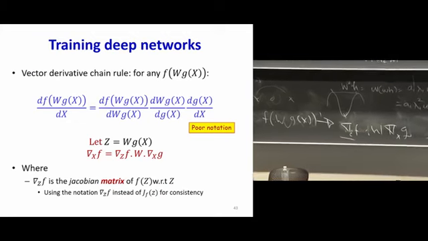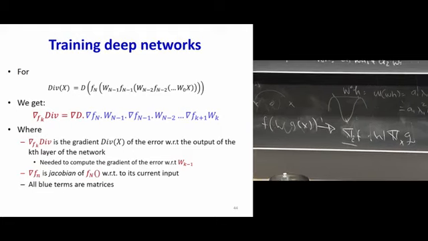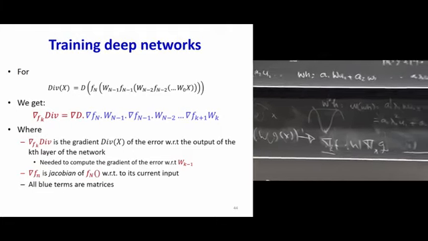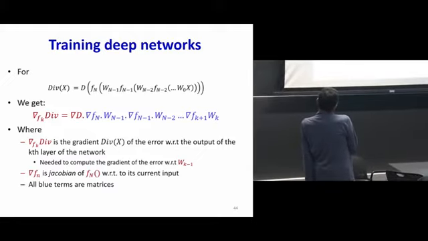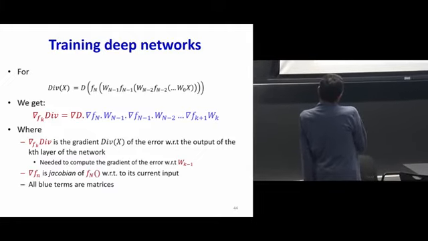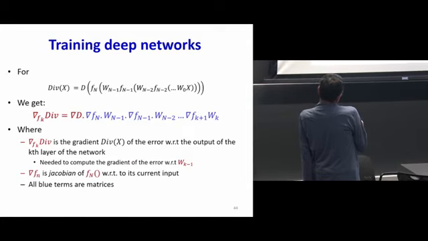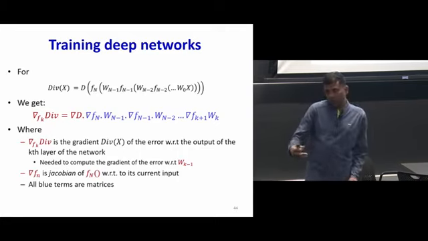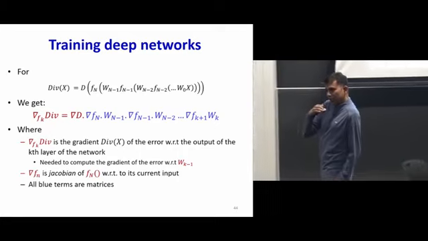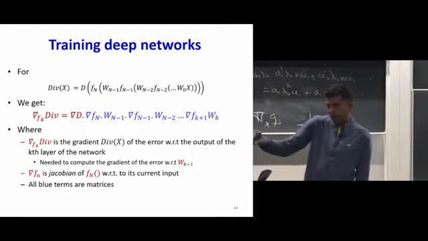And if I use this simple chain rule, this term here is going to be the derivative of d with respect to its arguments times the derivative of f with respect to its arguments times this weight matrix times the derivative of this guy with respect to its arguments times this weight matrix times the derivative of this guy with respect to its arguments, and so on. It's just the chain rule applied. I'm just multiplying all of these derivatives left to right.